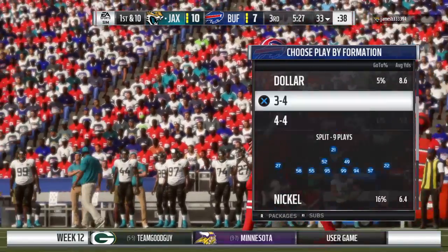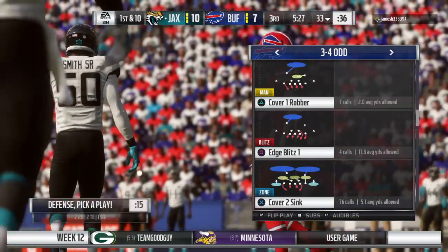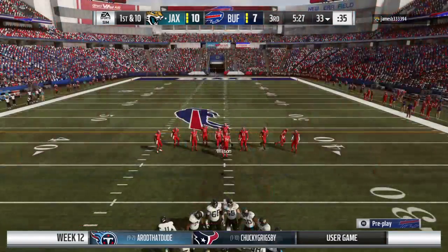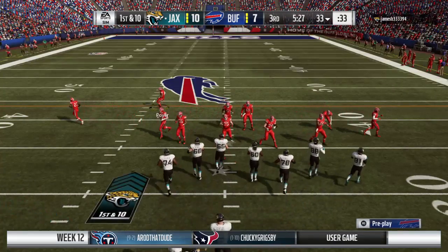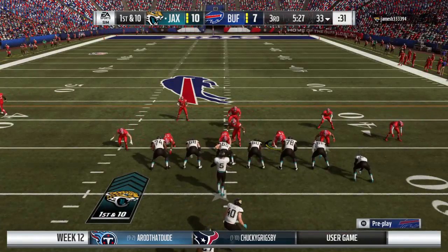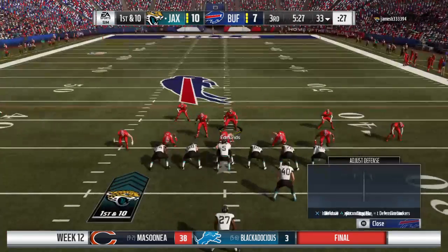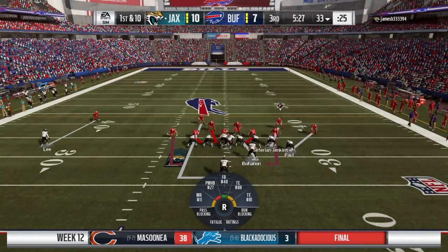Here comes the Jags offense now. Time for their first possession of half number 2. They have the lead here. Well, we talk a lot about pregame speeches. What are halftime speeches like? For the most part, not nearly as emotional. They're a lot more clinical. Every now and then, though, they'll get after you if they think they need to light a fire.